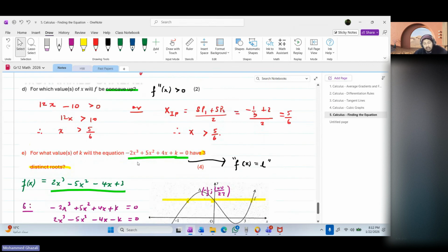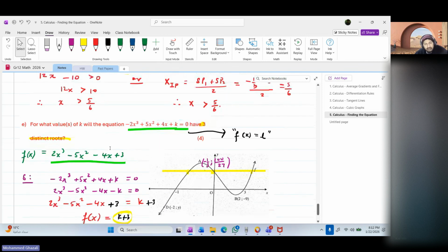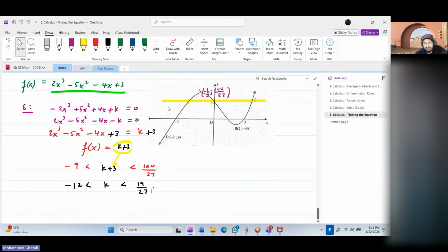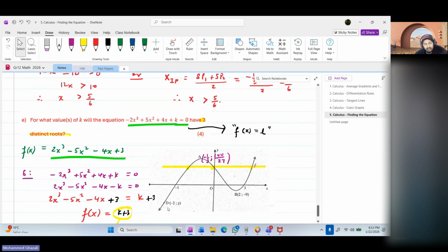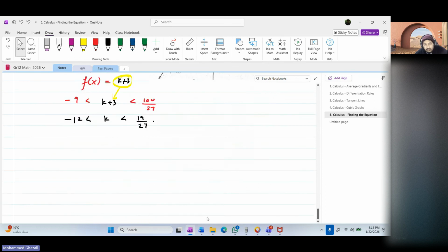Right, so I hope I covered like 90% of the knowledge in finding the equation of a cubic function so far. But obviously you can get much more difficult problems. It's just a matter of moving the horizontal line and trying to understand the problem and look at the form, right? For distinct roots, the form is f of x is equal to L, or f of x is equal to k. That was the form. Let me change this L back to k, right? That's your original form. Anyways, moving on to the next question.